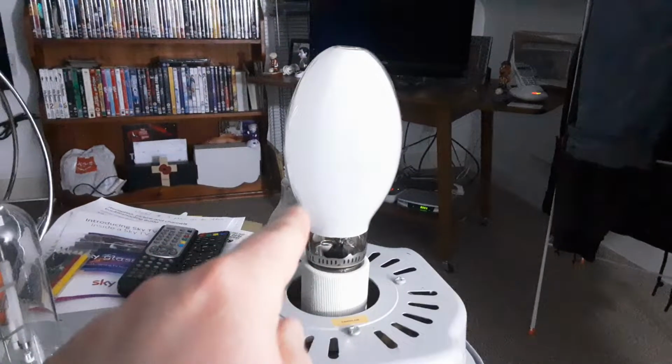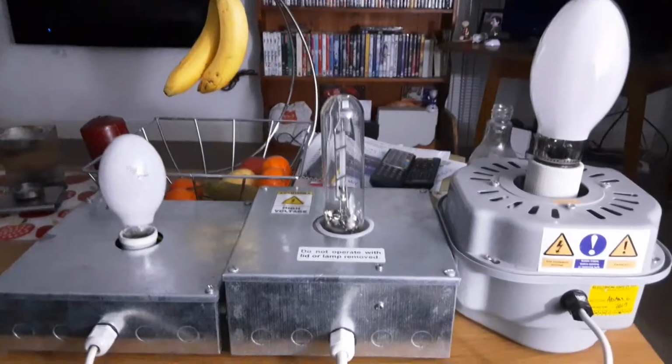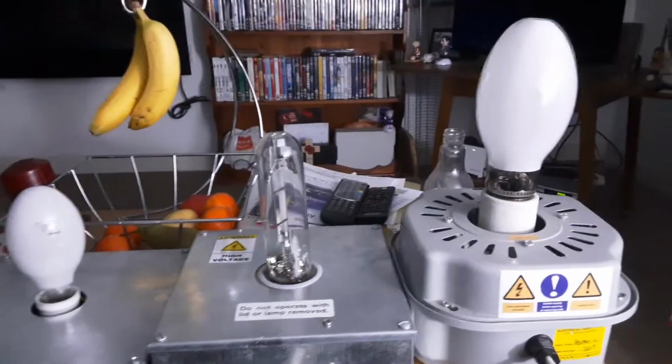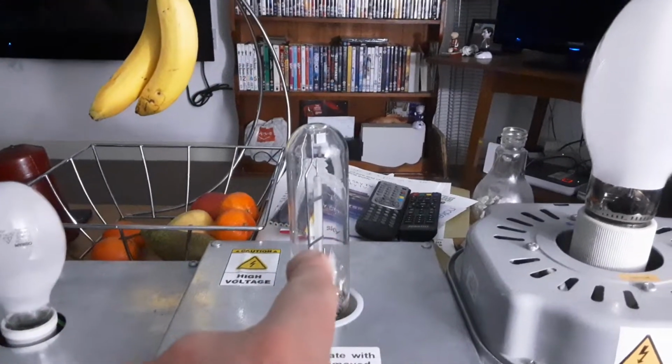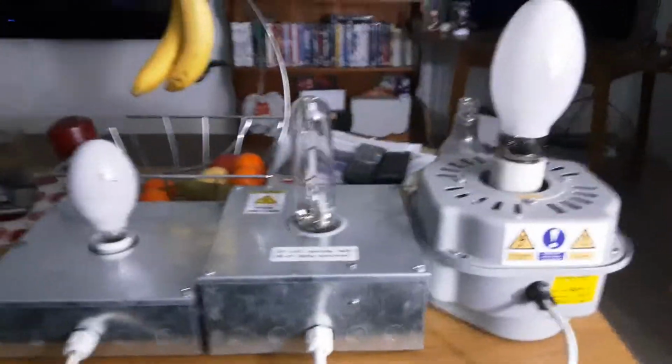This one's called Osram, this one's called GE, that stands for General Electric, and this one is Fusion. As you can see now, they're all connected together and they're ready to fire up in one moment or two, everybody. So I thought I'd do 3 of them together: the Osram 70 watt one, the GE 150 watt one, and the Fusion 250 watt one. They're ready to fire up.